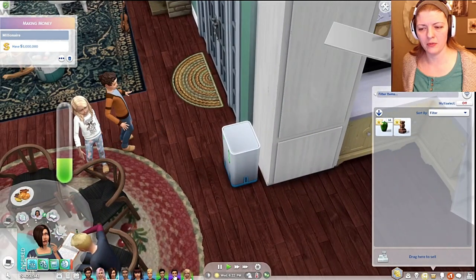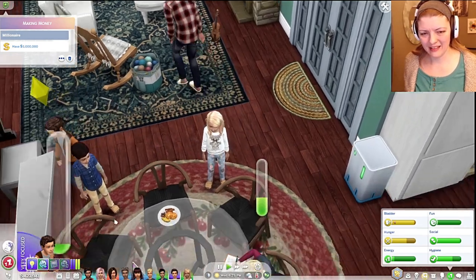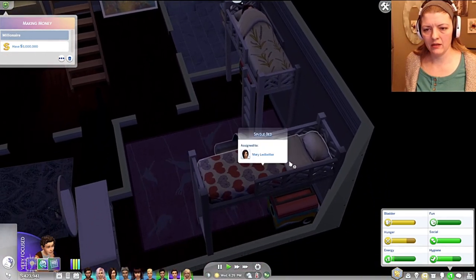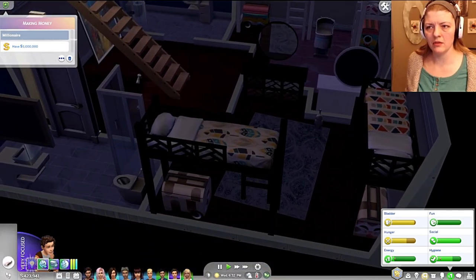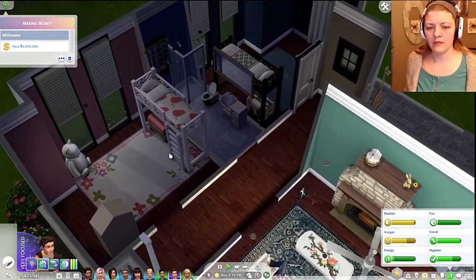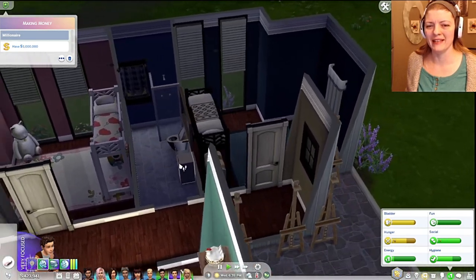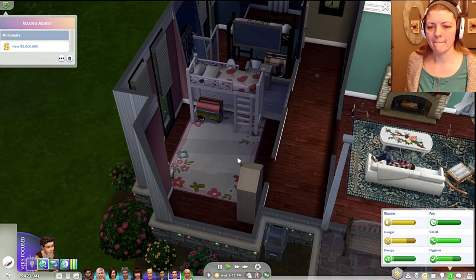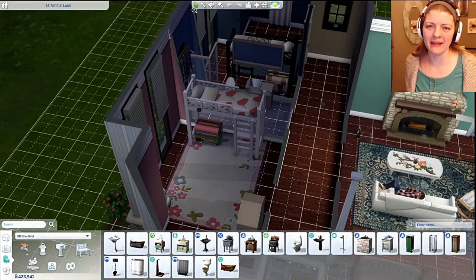Oh gosh, she just fell asleep on the floor. Good job, Hope. How about you go to sleep? No, like, go to sleep. Do I have enough beds? 1, 2, 3, 4, 5, 6, 7. Oh no, I don't have enough beds. That's awkward. Can I get another bed? Whoops, my bad.